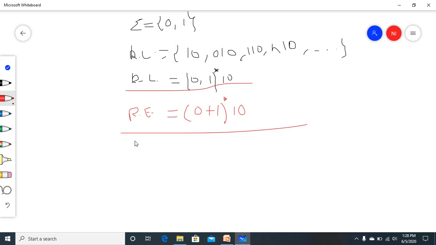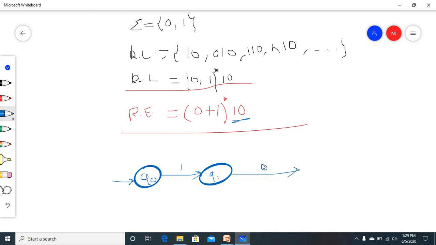Now the third step is that we have to design the finite automata which accepts only the strings ending with 10. Let me start in q0. From the q0 state we have to move further. If there is 1, the next state is the q1 state. From the q1 state we move to the next state only for 0, because for 10 we first check 1 and then 0, and this will be our qa state, which is the final state here. So in our design, the maximum number of states is 3. The q0 is our starting state and qa is our final state, and the intermediate is the q1 state. Now we have to check for zeros as well as 1.